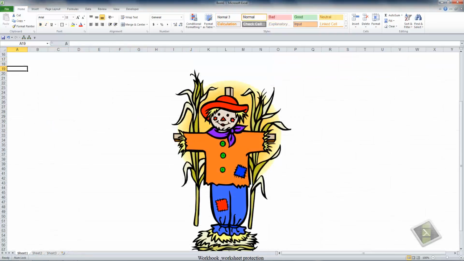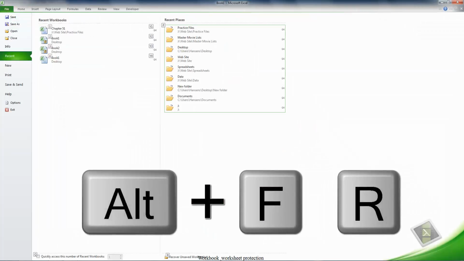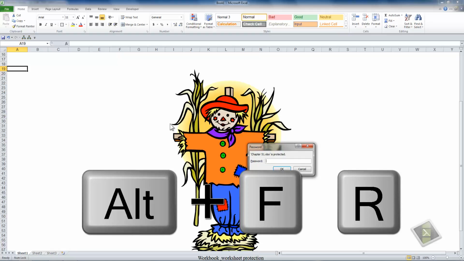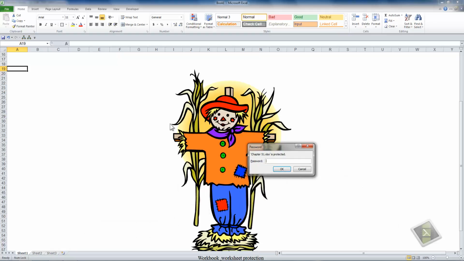So I'm going to now open up the workbook that we just set up the passwords for by going to Alt-F-R, Recent, left-clicking Chapter 51, and I first get a request to input the password to open up the workbook. That's not completely clear here with a dialog box, but that's what it is. "Open" is the password. Left-click OK.